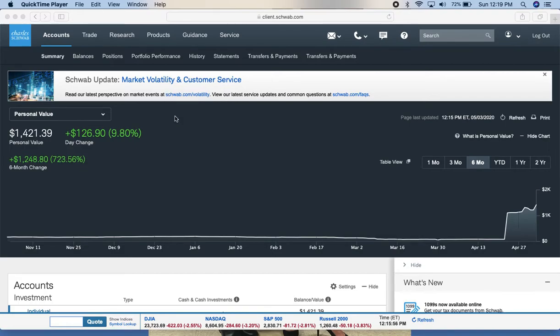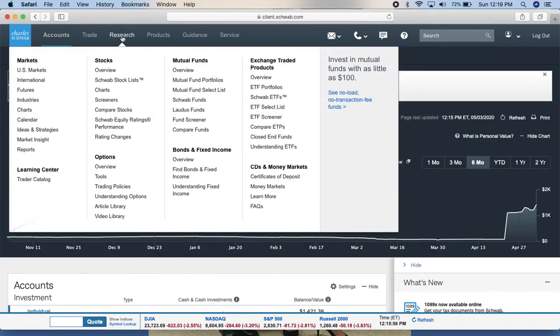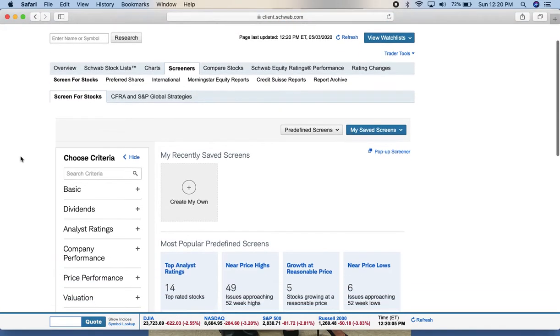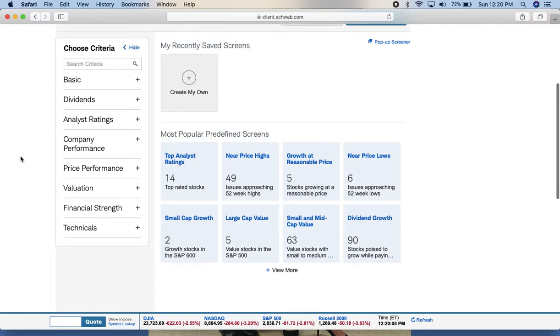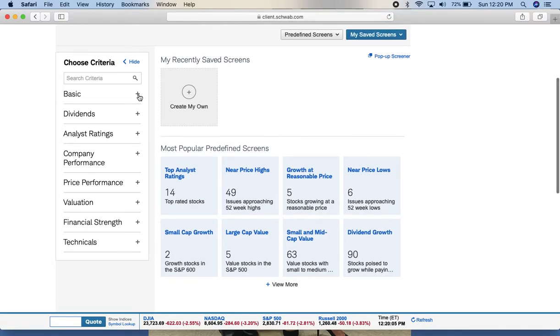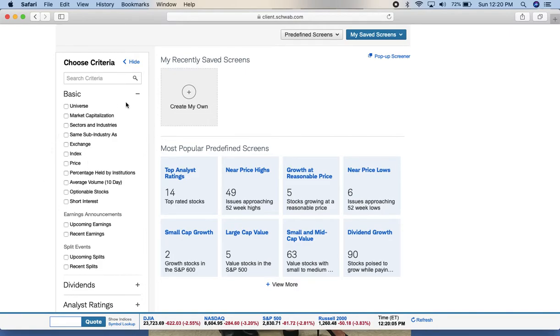So I'm logged in with Safari right now onto my Schwab account. You don't have to have Schwab. You can use whatever platform you want, but they probably have something quite similar. Look for where you can search and screen investments. So if you're interested in buying a single stock, this is what I'm looking under, the stocks. And there are all these different things here that you can screen under.